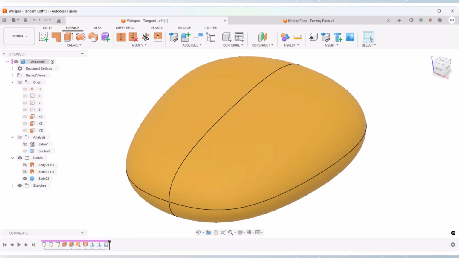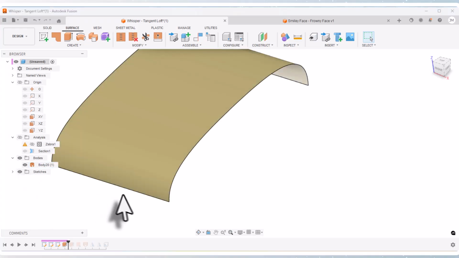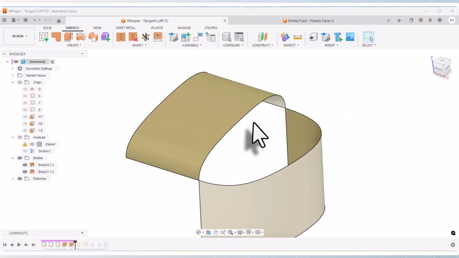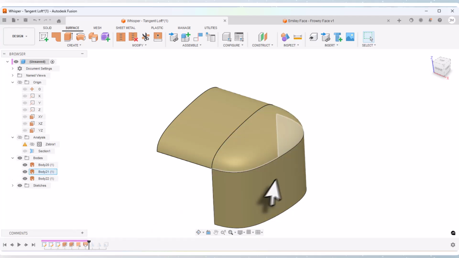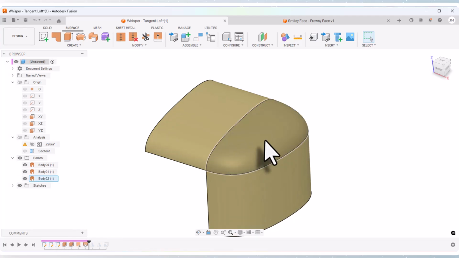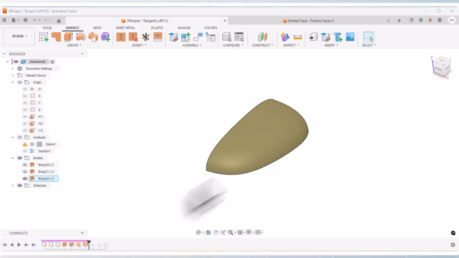On modeling this part, early in the design process, I did an extruded surface in one direction, and then I did an extruded surface in another direction. Let's go ahead and flip that normal so that the colors are the same. And the question is, why did I do those extruded surfaces in order to create this geometry that I want right here? I don't really care about that. That was just geometry that I needed in order to create this geometry.